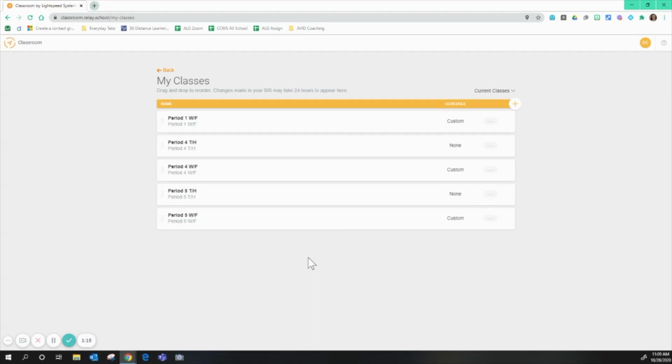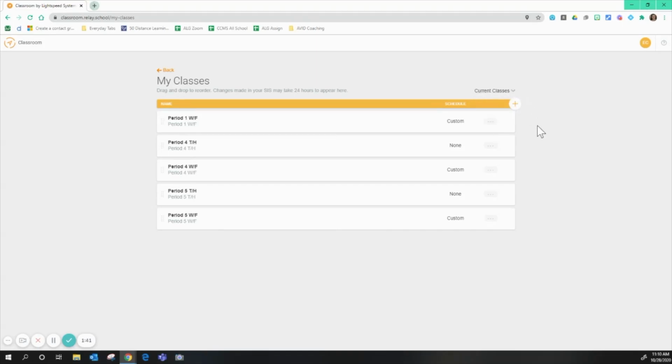When I opened mine a couple of days ago, I had a giant list of all of my former classes in Google Classroom. I would encourage you to go through that and click the 3 dots on the side, and you can either remove or hide those classes so that they don't appear there anymore. You can still get back to those classes if you needed to for some reason. They'll just be in your hidden classes.